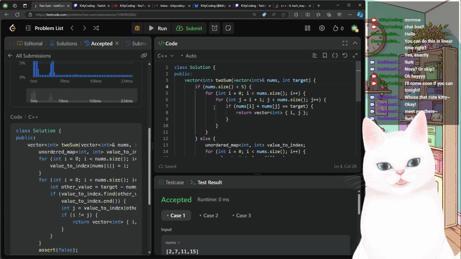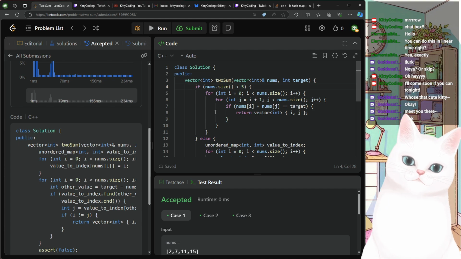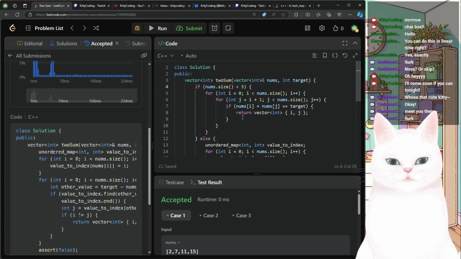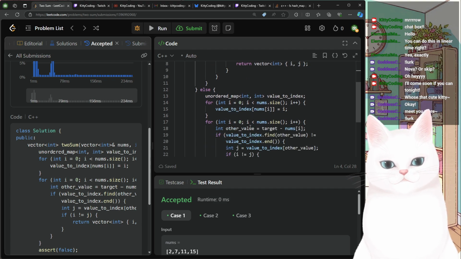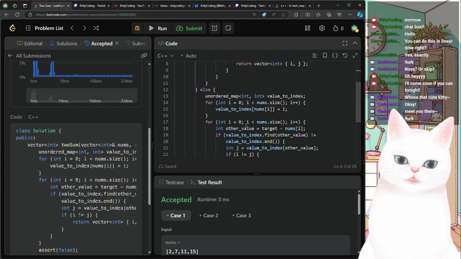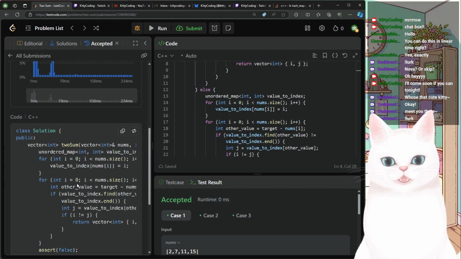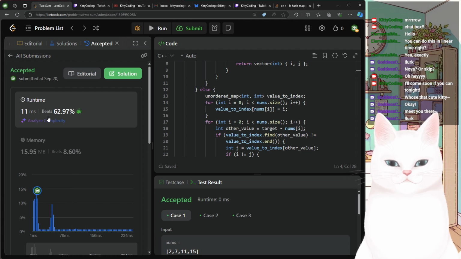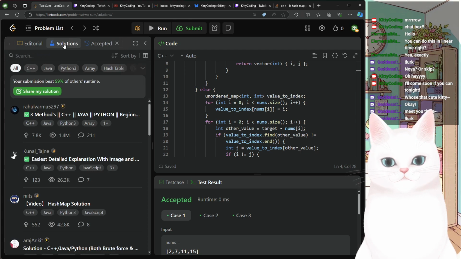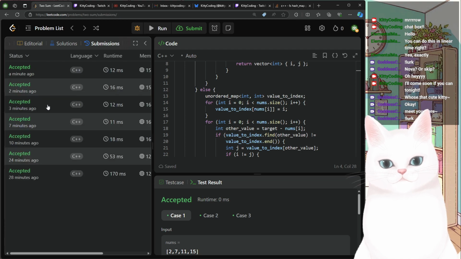So I guess this idea of breaking into 2 different cases wasn't really working out for me. Now you might ask, how could it possibly be slower when I was just breaking into these 2 cases? The answer to that, I think, is partly the increased code size, which can lead to cache misses on the code. And I think it's partly just randomness in the runtime, which can happen based on how they measure it and what else is running at that moment. So I wouldn't read too much into 11 versus 12. That can just be random. But it looks like I'm not really improving things by making these changes.